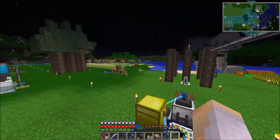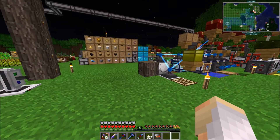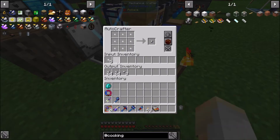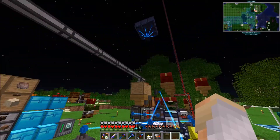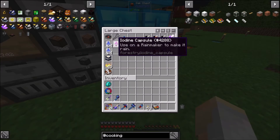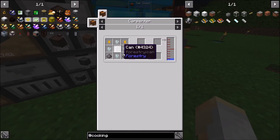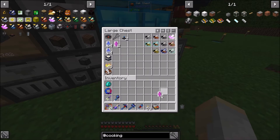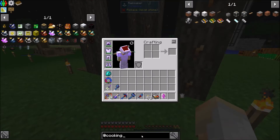Off camera, I did do a little bit of work. Last episode, let's do a quick recap: we made this little plastic processing thing here. Unfortunately, we are constantly running out of water, because even that is not enough to hold it. So what I've been doing is taking iodine capsules — they're pretty easy to make. It's honey, pollen clusters, a can, gunpowder, and a carpenter with a little bit of water. You take it and run it into a rainmaker.